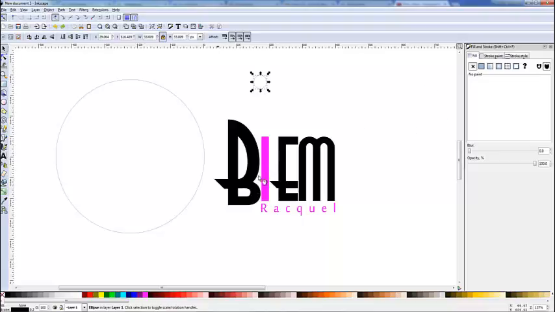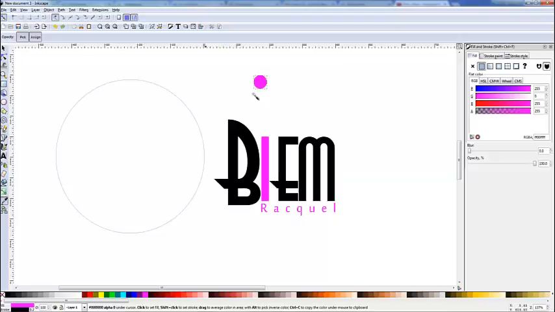But here it's going to be very simple. Select the circle, select the eyedropper, and click on whatever color you want, and then it will just change it for you up here. So now those are the exact same color.